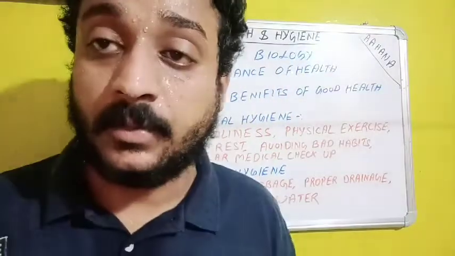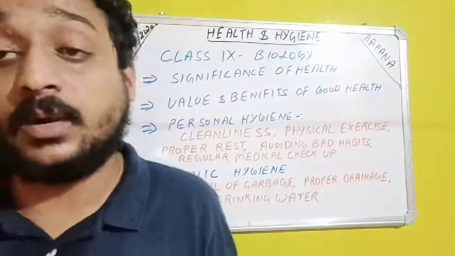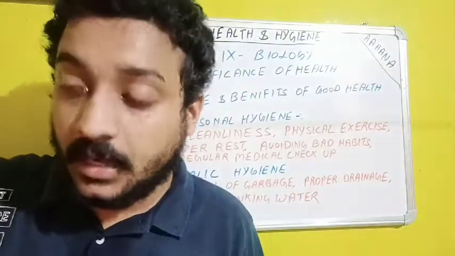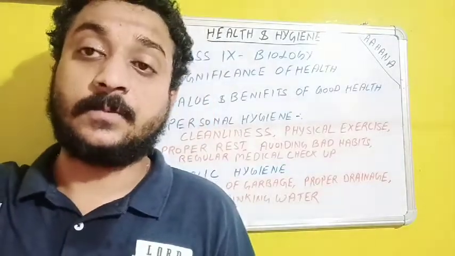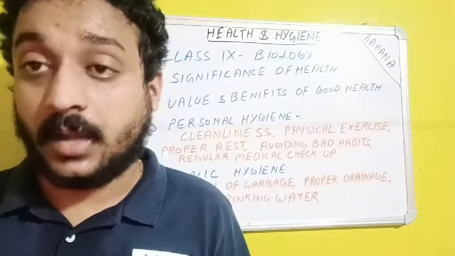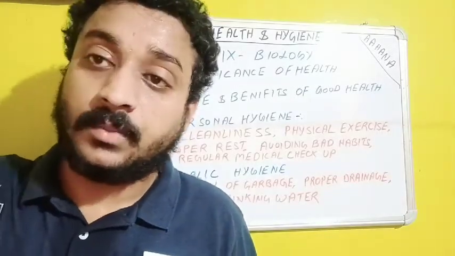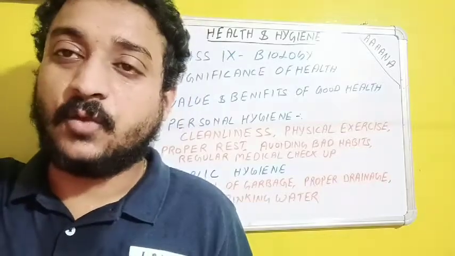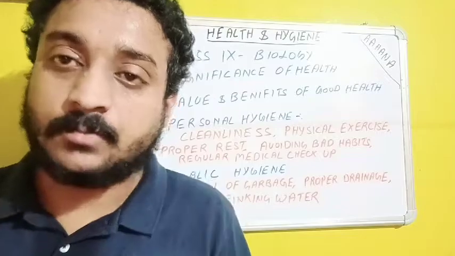A very important topic. We have discussed personal hygiene, and now the topic comes to public hygiene. What is public hygiene? How we are maintaining our society clean, how much we are taking care of our society, and what is being done outside. What is our main motto? Garbage or any kind of waste which should not be thrown is thrown near our house, and because of that mosquitoes are breeding.